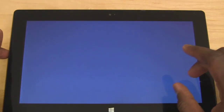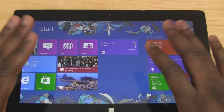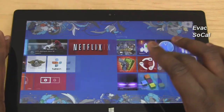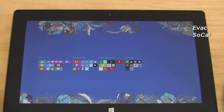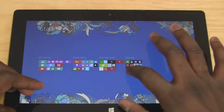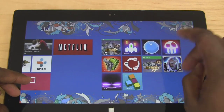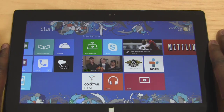So those are the 20 applications, as well as some shortcuts and tips with Windows 8 RT on the Surface. It's very simple to create groups — you can create different kinds of groups on your device. You just have to pinch and zoom in and slide it up. That's pretty much it. If you guys have any questions, I'll put a list of all the applications out there for you.